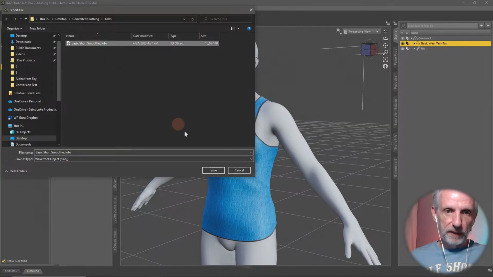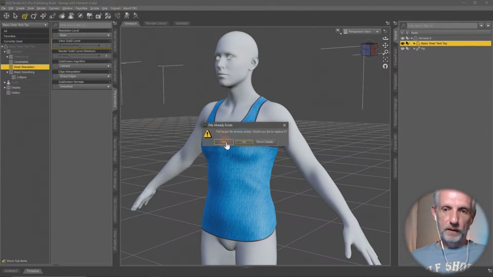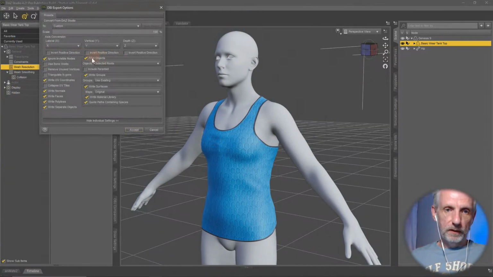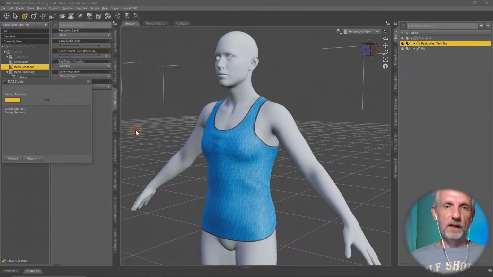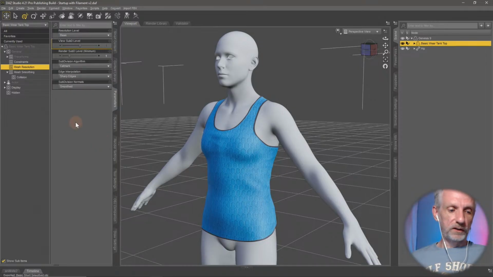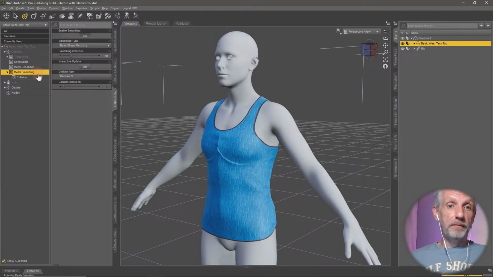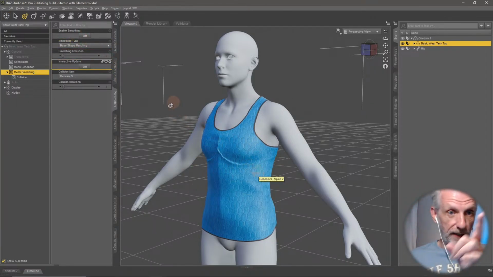Export basic shirt smoothed. Filter object is selected. 100% scale is selected. Let's export this. Takes a moment. Okay, good stuff. Now I'll go back to my smoothing modifier. I can also switch the high resolution back on here. That's cool. On my mesh smoothing, I'm going to set this back to its default and disable this. So we got the kink back. So now here comes the fun part.